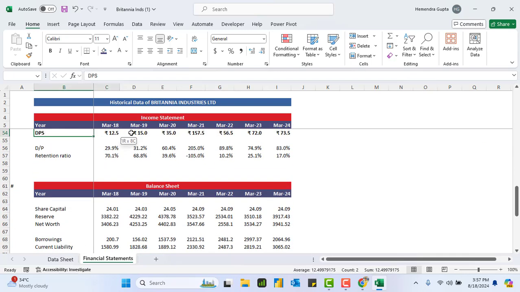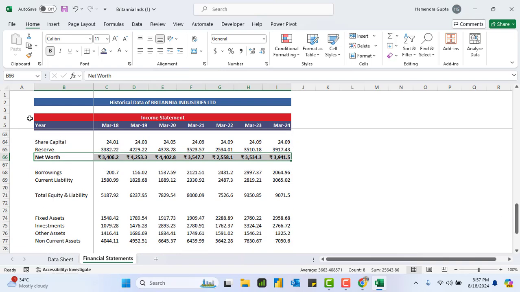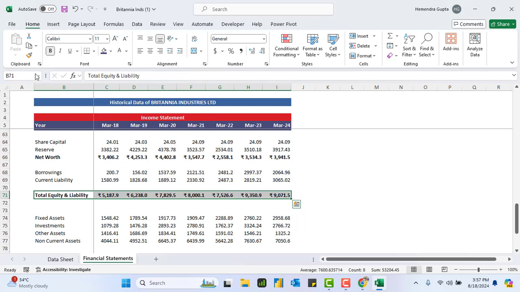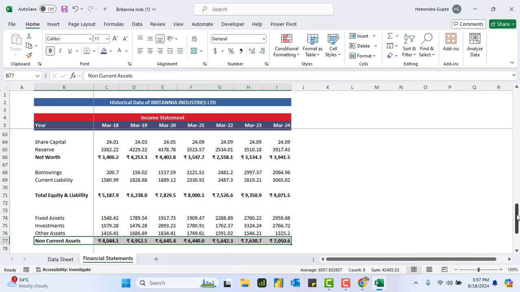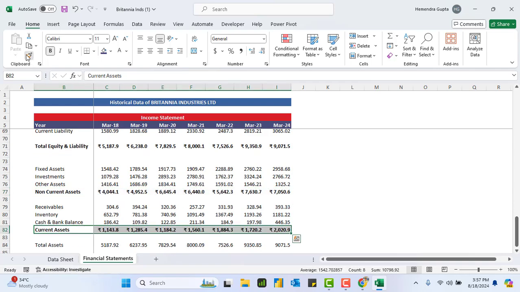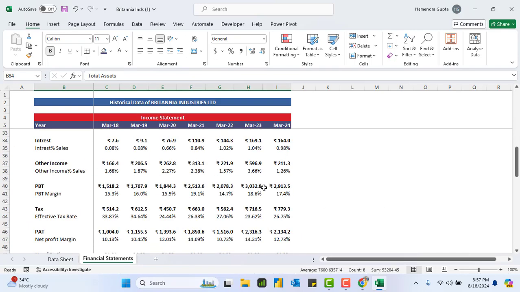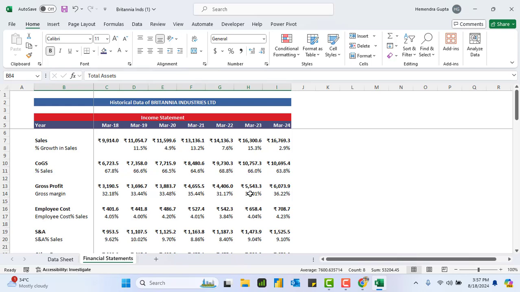I'll use the same format here, and maybe the same in total equity and liability. I'll get the same for non-current assets, the same for my current assets, and the same for my total assets. So this is how my entire income statement and balance sheet for my analysis has been prepared.